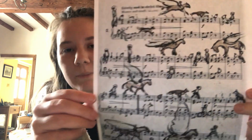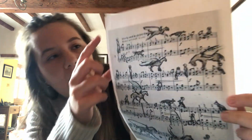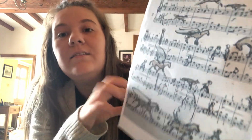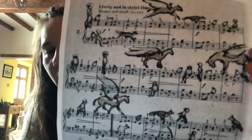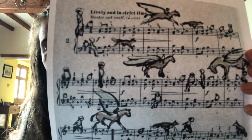So I'm going to play for you the music, how it's written. Now it says at the top, I don't know if you can read that, it says lively and in strict time. So if it's lively, it's going to be quite fast-paced music. It's not going to be very slow. And it's in what's called 2/4. So it's 1, 2, 1, 2. So you count in twos. So it's going to be quite fast. I think it sounds a little bit like a horse clip-clopping along the street, really. So I'm going to play it for you now and see what you think.